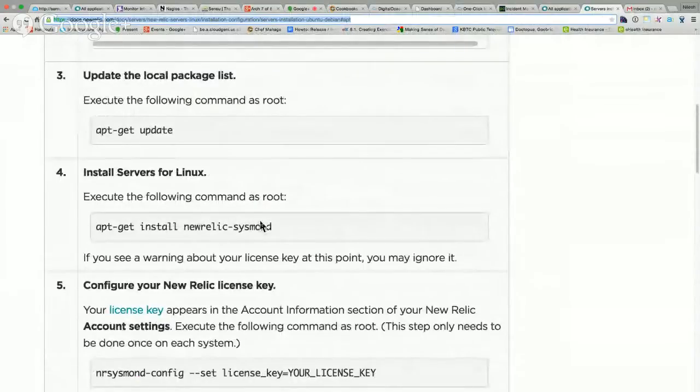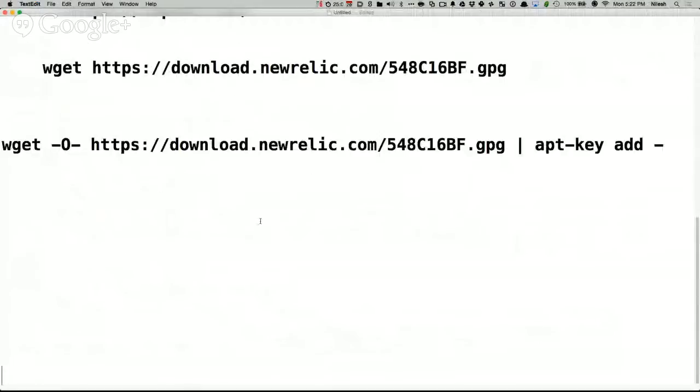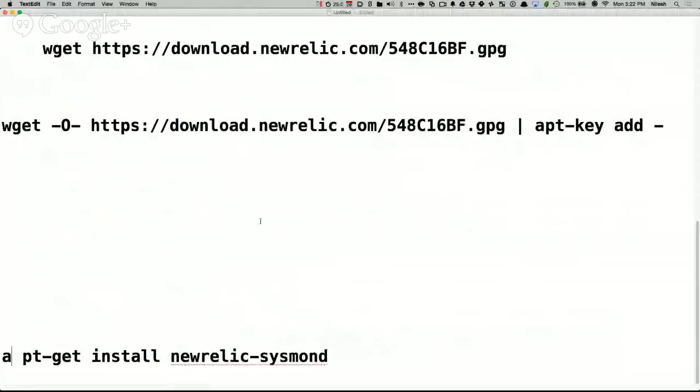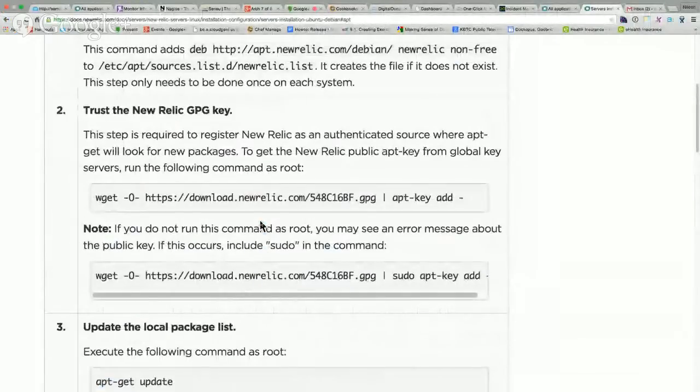This fourth item, to install it, will not happen unless you sign the repository with the key that they give. This apt-get will not work no matter what you do unless you sign it. The signature is available in step number 2. You have to trust it: I know what I'm doing, I trust this is New Relic. You do that by the signature they give you.